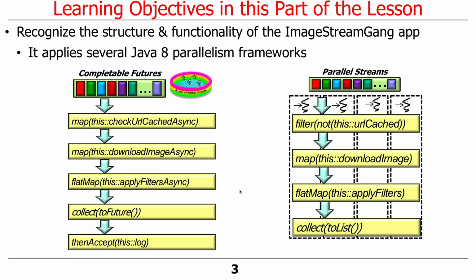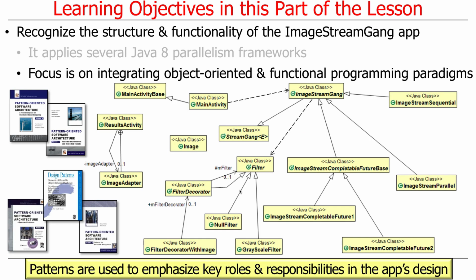And it also applies a number of the Java 8 frameworks. So it'll apply the parallel streams framework, which is what we're going to look at now, and it also applies the completable futures framework, which we'll look at probably either starting Wednesday or next week. Right now, though, we're going to talk about parallel streams.